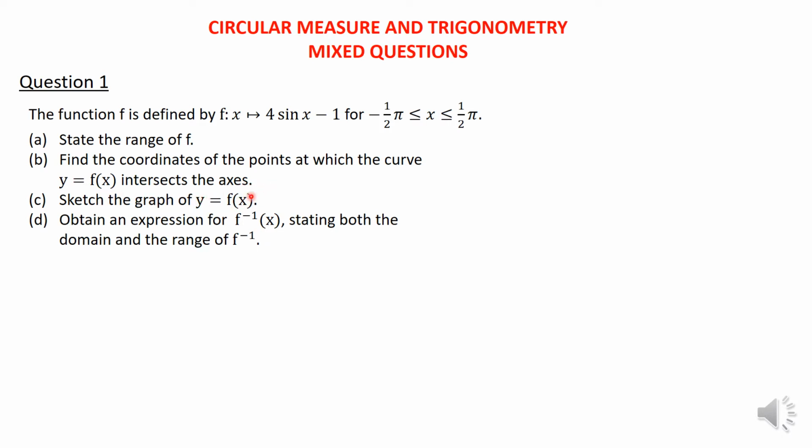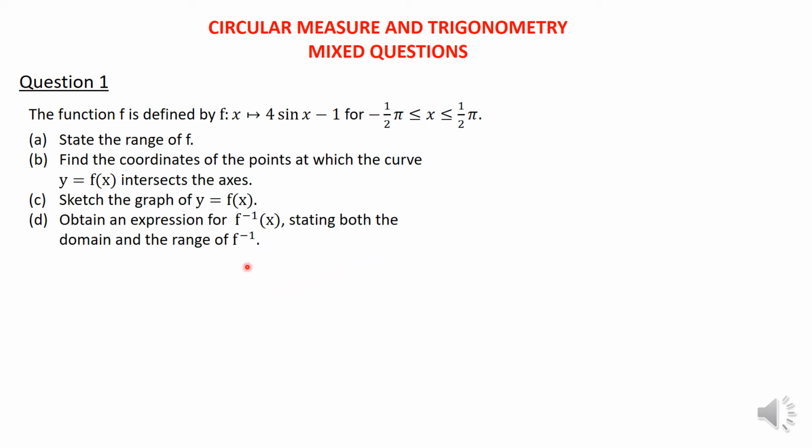So normally, before I sketch a graph, I like to put all the values, the minimum value, the maximum value, the center line, all right? It should also help for you to know where the function starts. Since this is a sine function, normally a sine function will start at 0. So here now it will start at -1, okay? Or if I look at it another way, you are going to add 4 plus -1. You're going to see that we're going to talk about the center line. It's going to be quite helpful to do that as well.